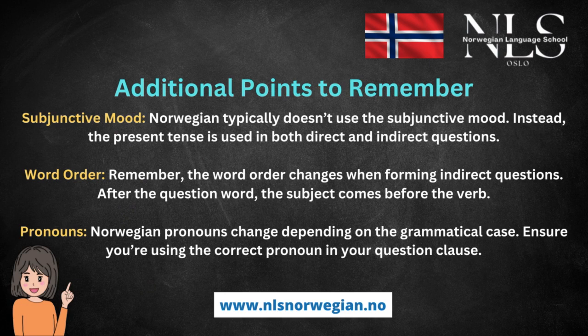Additional points to remember. When using clauses with question words, there are a few more things you should remember. Subjunctive mood. Norwegian typically doesn't use the subjunctive mood. Instead, the present tense is used in both direct and indirect questions. Word order. Remember the word order changes when forming indirect questions. After the question words, the subject comes before the verb. Pronouns. Norwegian pronouns change depending on the grammatical case. Ensure you're using the correct pronoun in your question clause.